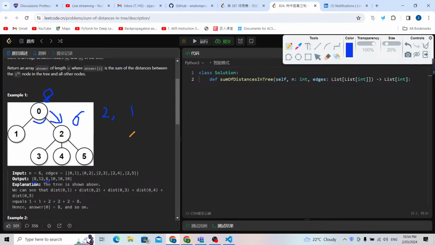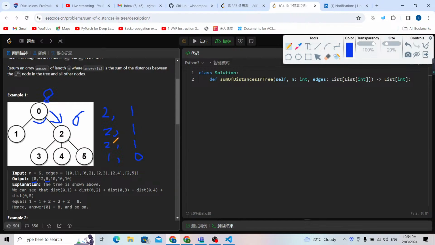From 0 to 4 it was 2, now from 2 to 4 it becomes 1. And from 0 to 5 before it was 2, now from 2 to 5 the distance is 1. As you can see, it's clear. And also, for 0 to 2 the distance is 1 before, now from 2 to 2 it becomes 0.